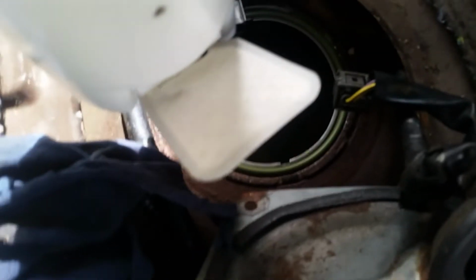And I'll say this fuel pickup filter here that we're looking at is just going to flex upwards. It goes up and down, no problem. We're going to drop that right in the tank. We're going to keep an eye on this flex hose here on the side to make sure we don't accidentally cut that putting it back in. We might have to push it over with our finger as we drop it into place.